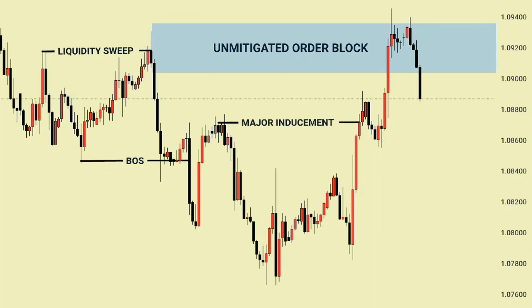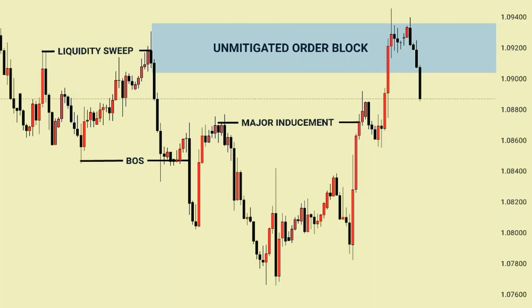This upward move is not strength. It is designed to pull buyers into the market. Smart money uses this move to sell at better prices. Price is being pushed up into the order block area. This is the zone where big traders want to sell again. So the market creates inducement to bring price there.